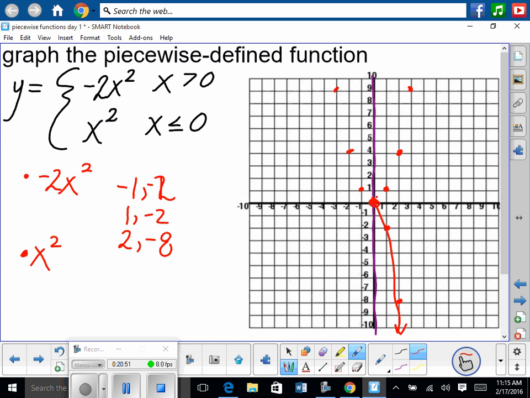Okay, so we have this quadratic on the other side. Now we're keeping that one for x values less than or equal to 0. So that means we'll erase the part above the purple line. And it includes 0. So here at 0, 0, it's a closed circle. So it closes off that open circle. Did everybody see how I did it? So it's just the same thing. It's just they're not always going to be linear.